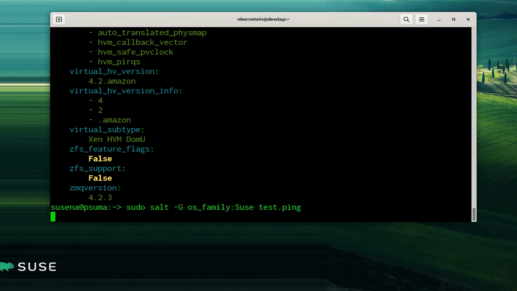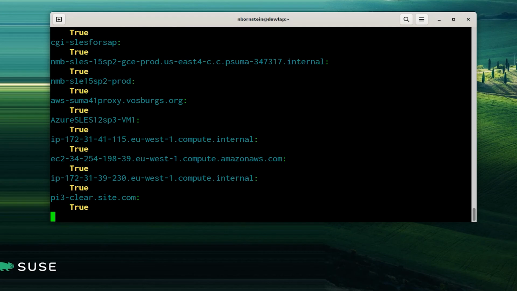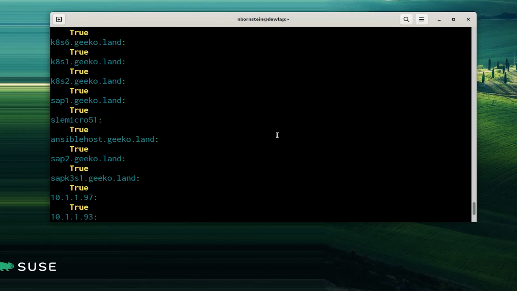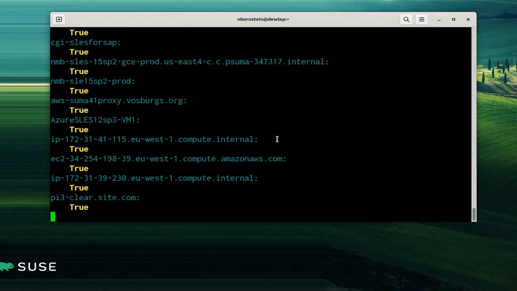And again, this will not return because I have systems. Well, I'm wrong. These are returning because the grains are stored on the SUSE Manager server itself, not on the system. So I know all about these systems, even though they're not necessarily up and running.